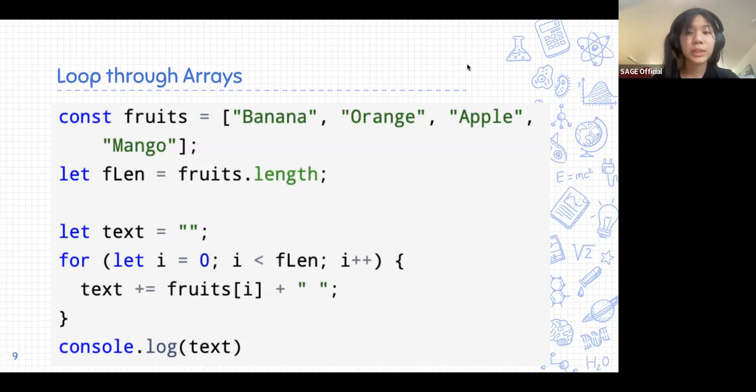So here's an example of iterating through an array. Again, we have our fruits example, and then we're going to get the length of our fruits.